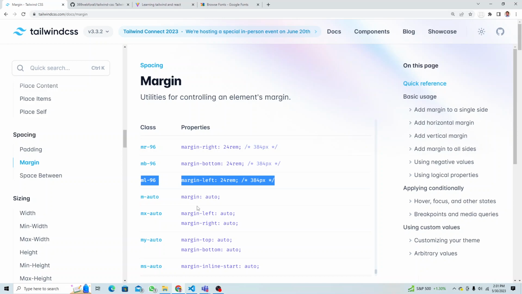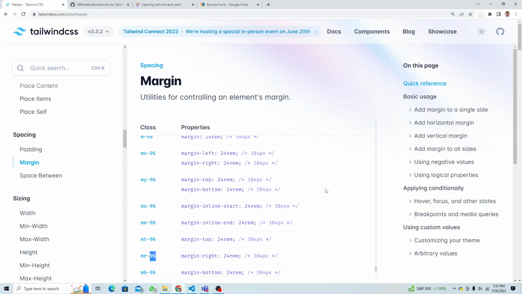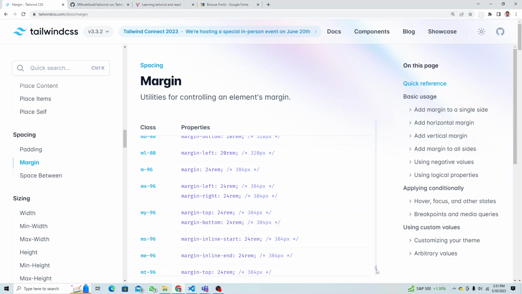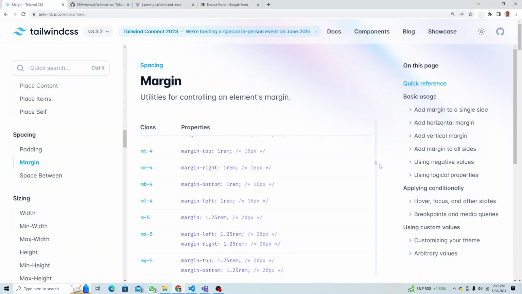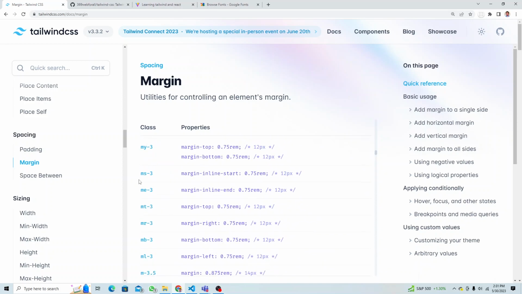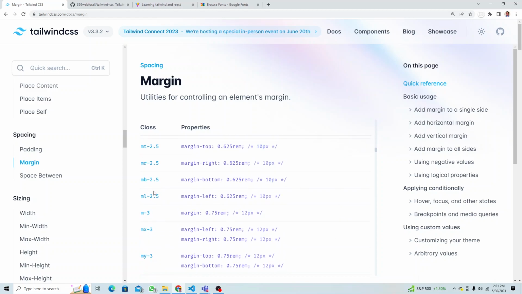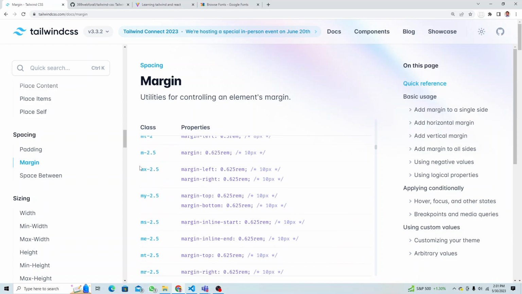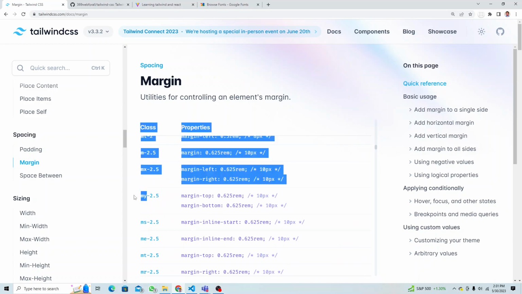Just use whatever number you want, how much margin you want. Clear on that? So simple, M and then the number, right? But where you want to add, you have to remember margin top, right, bottom, left. Normally we do x-axis, margin X or margin Y. Okay guys, so remember that one.